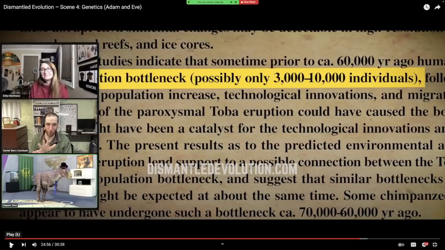For people who are unfamiliar with this, there's this hypothesis that this large volcanic eruption, Toba, about 70-ish thousand years ago, give or take, was a very large, well-documented, absolutely enormous eruption, larger than anything humanity has experienced, larger than Krakatoa, Tambora, or any of the major eruptions in recent recorded history. This is orders of magnitude larger than that. It's hypothesized that this would have caused a bunch of extinctions and bottlenecks among large animal species.